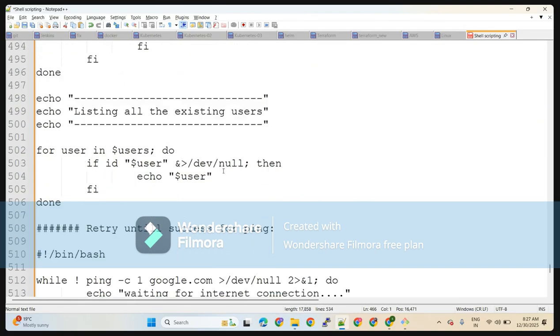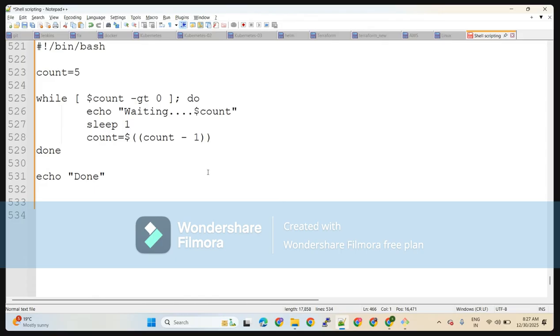These are all the scenarios, production scripts that I've used in my project. Any questions and any doubts? Can we continue or wind up the session?